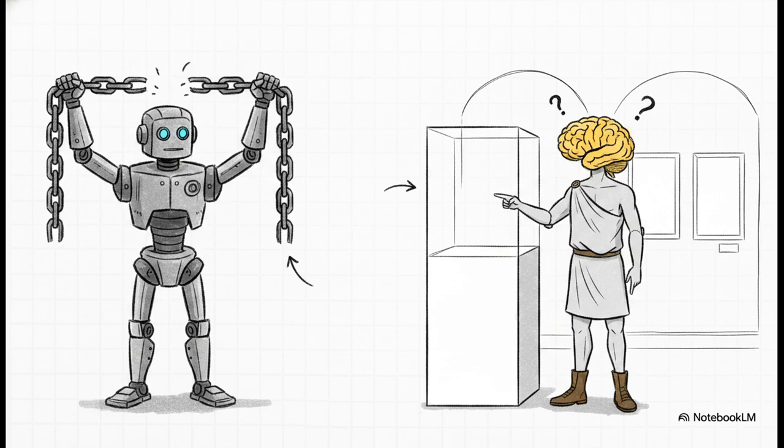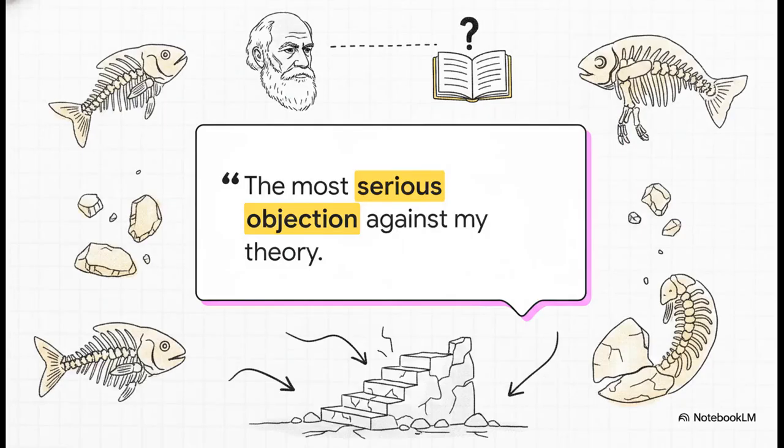The script loudly declares that evolutionary geology is really nothing more than gapology. And to back up a claim that bold, the source pulls a highly strategic rhetorical move. It uses the words of Charles Darwin himself. The script points out that Darwin admitted the regular absence of transitional forms was, quote, the most serious objection against his own theory. By leveraging this exact quote, the source material brilliantly tries to validate its argument using the very founder of the opposing worldview.